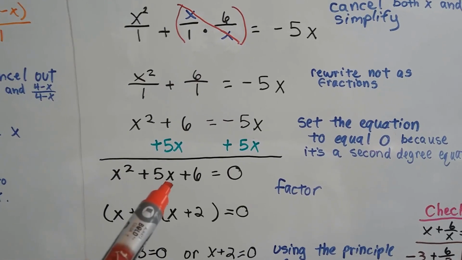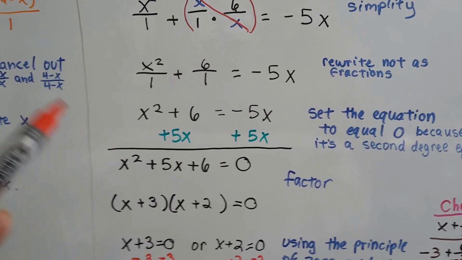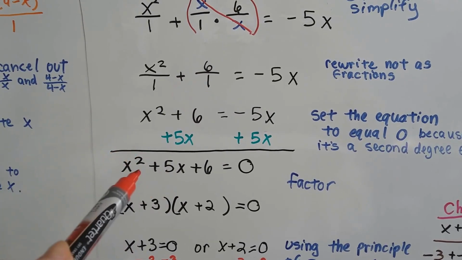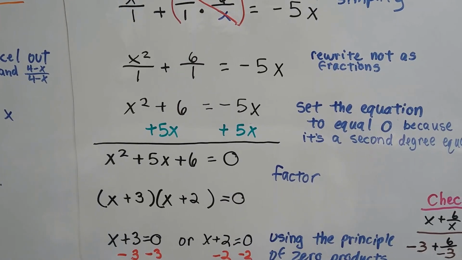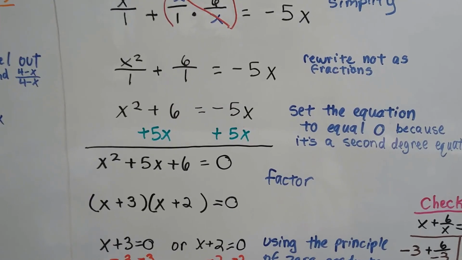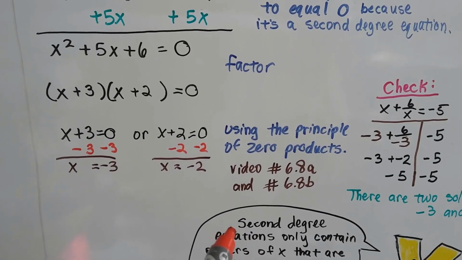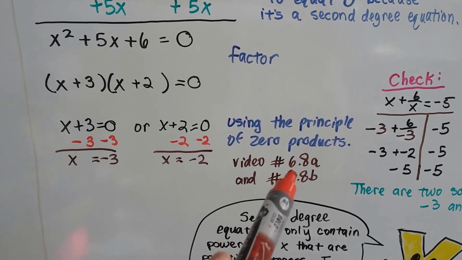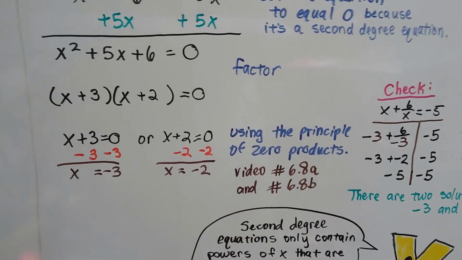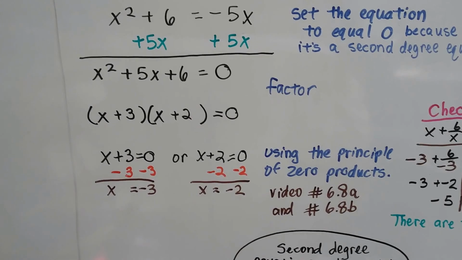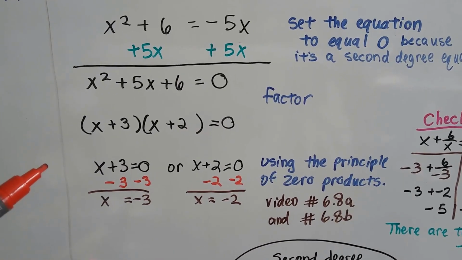And we've only got one variable. We just have x. So because there's no y or z or a or b or c or any other variable, we just have x, we set it to equal 0. There's just one variable, see? So the only way to solve it is to set it to 0. Now, we covered this. It's the principle of zero products. We covered this in 6.8a and b, and I'll have a link to that in this video's description, okay? So you can go back and reflect on it if you need to. Even after I explain this, you still may need to review, okay?